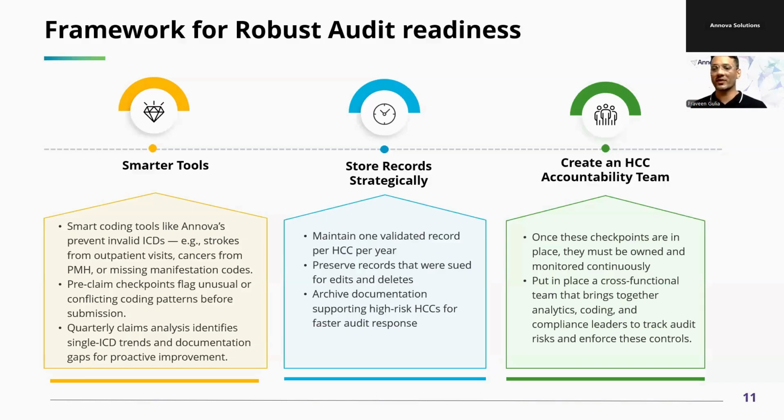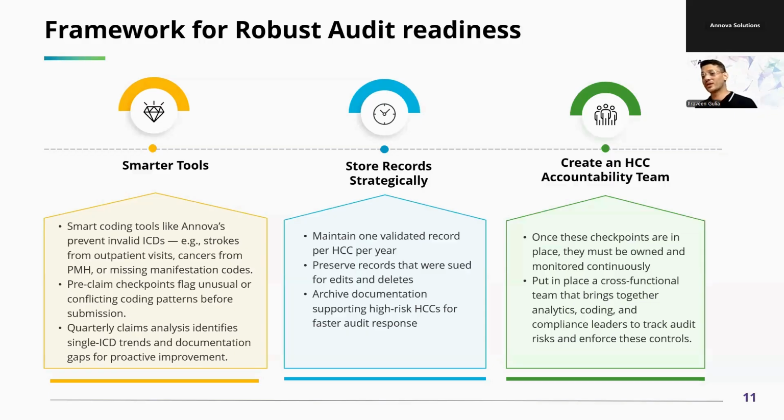It's not very efficient, what we are doing. We retrieve records for HCC coding, we retrieve the same records for quality measures, we retrieve the same records for HEDIS. And when you get this audit notice from CMS, you end up retrieving the same record again, the third time, right? So categorize records as per the high risk HCC, keep them in place at least for 5 to 6 years. Records should be there. The best record which is used to submit an HCC, or a record that is used to send edits and deletes, right?